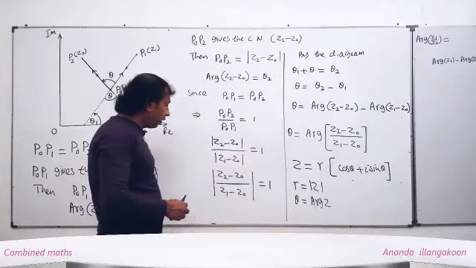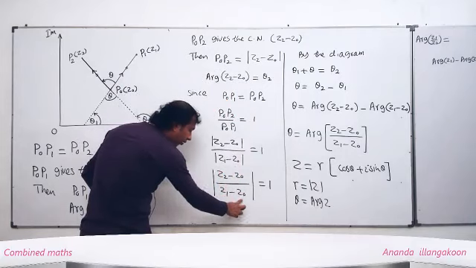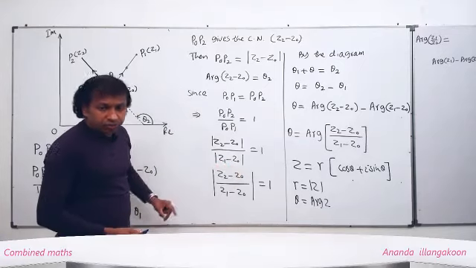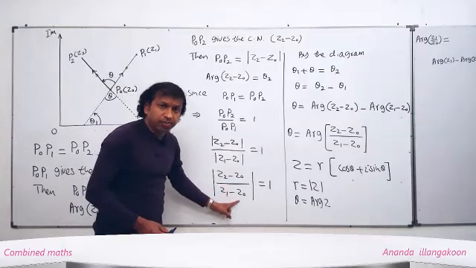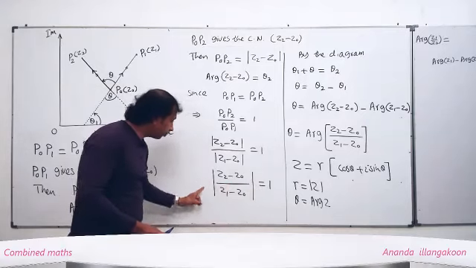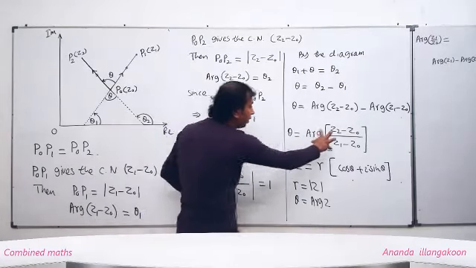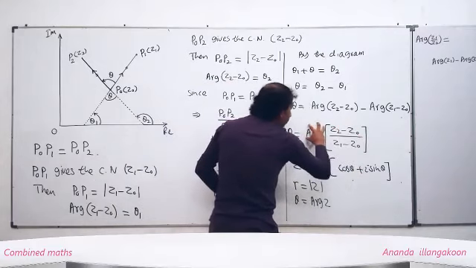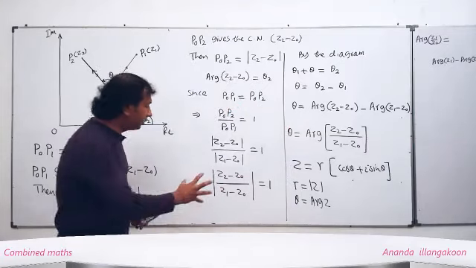Then here, look at this. Within this modulus sign, what is the complex number we have? Z2 minus Z0 divided by Z1 minus Z0. This is the complex number now we have in hand. Its modulus is 1. The same complex number, Z2 minus Z0 divided by Z1 minus Z0, its argument here we have as theta. Then our in-hand complex number is, people, this.